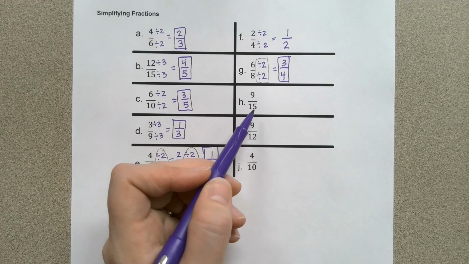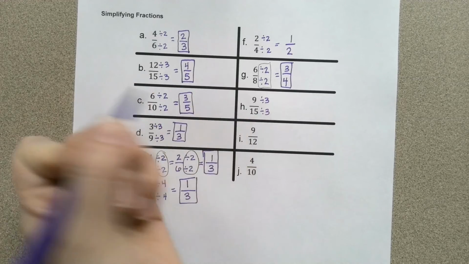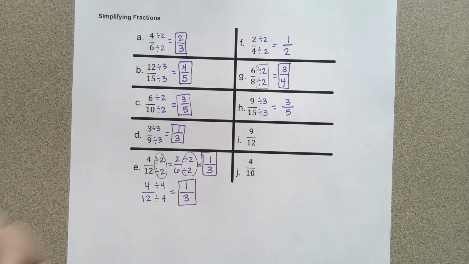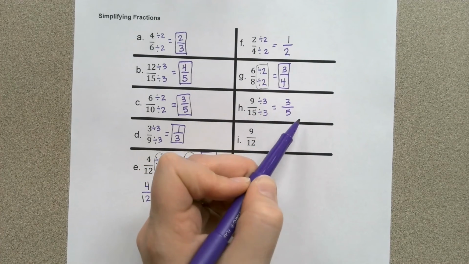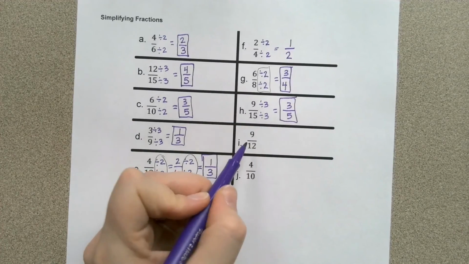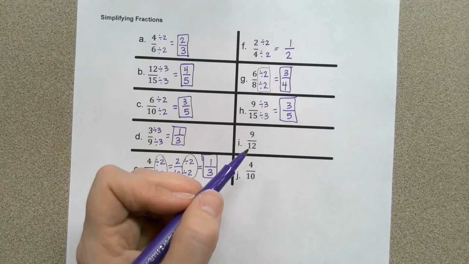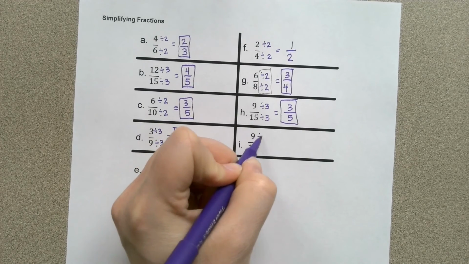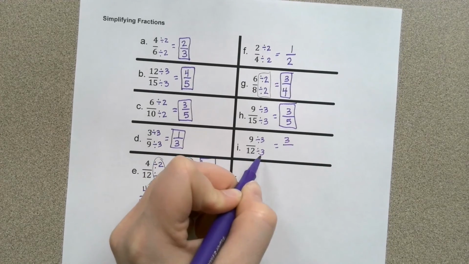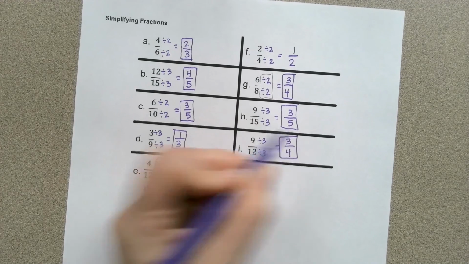If we look at 9 and 15, both of those can be divided by 3. And when we do that, 9 divided by 3 is 3, 15 divided by 3 is 5, both of which are prime numbers. We can't divide them any farther by the same number, so this would be our final answer. 9/12. Odd number, even number, so 2 wouldn't work. So then we want to check 3, the next one, which happens to work for both of them. 9 divided by 3 gives us 3. 12 divided by 3 gives us 4. We can't divide them any farther, but we always want to check because sometimes we can.